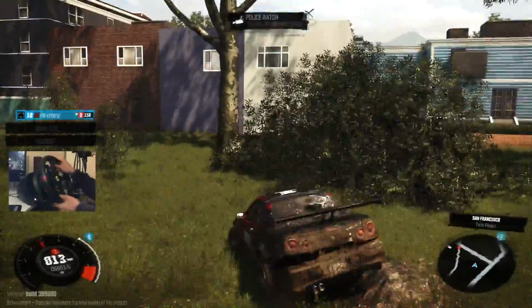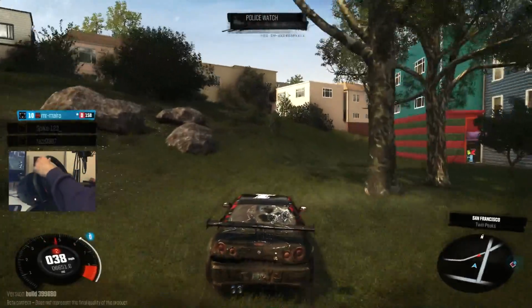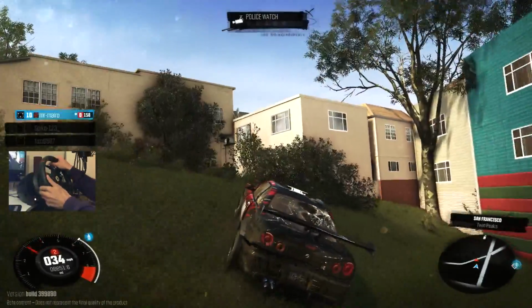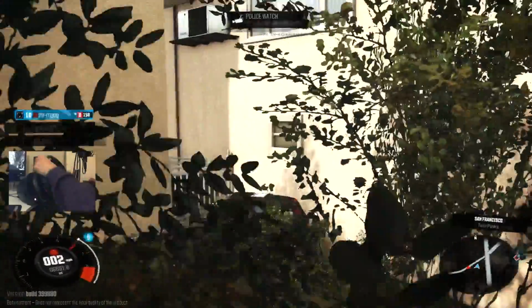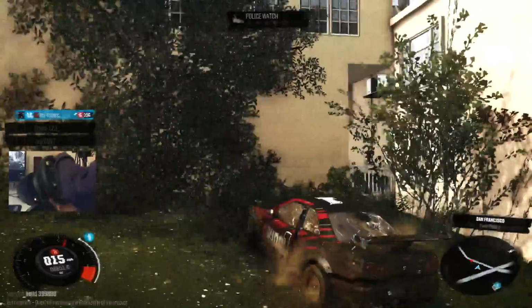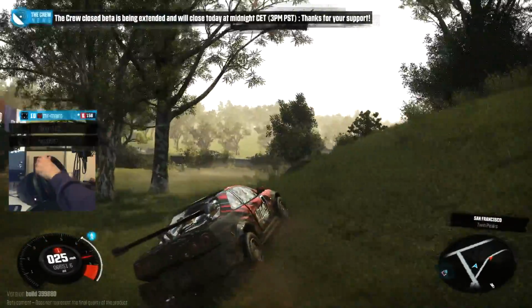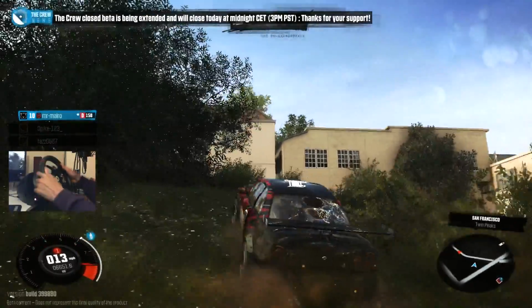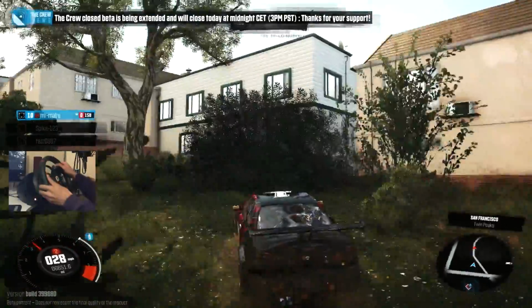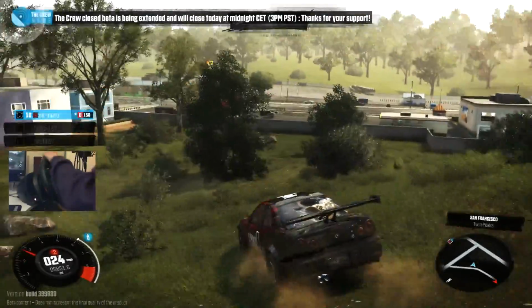Oh! God, the force feedback is brutal even on the low levels of this. Are we actually able to get out? I don't know if we can get out. Is that a little gap? I think we're stuck. We'll be able to reset to road in a minute, surely, but this is probably the first location I've seen that's blocked off. I doubt it is. There's got to be one way. But all the trees close, houses close together say otherwise.